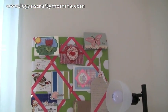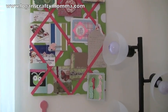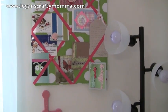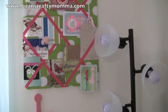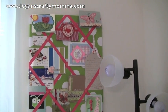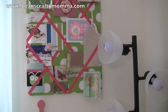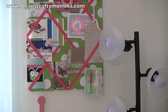And then over here is my card wall. Now this does not have every card I received. I receive holiday cards too, but I keep those in a box separate. So if you sent me a holiday card, whether it be Christmas, Valentine's, Easter, whatever, and you don't see it up here, that's not because it was ugly and I didn't like it. It's in a box that I keep all my holiday cards in that my husband sent me, my parents sent me, so I can keep up with them. But these are kind of the everyday thing.